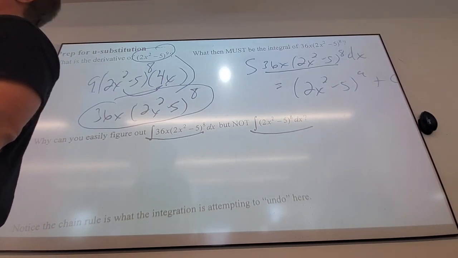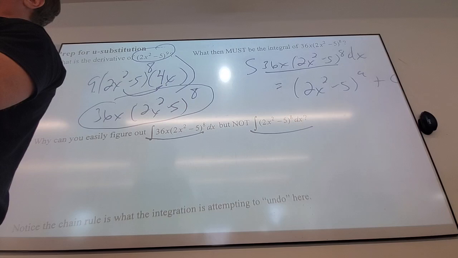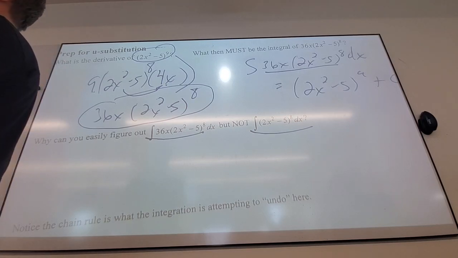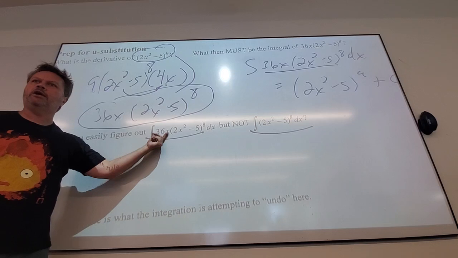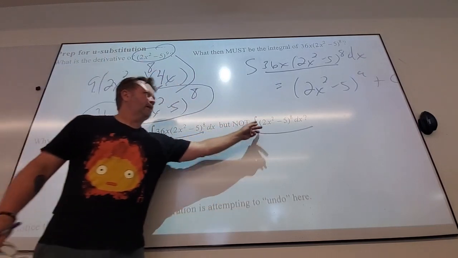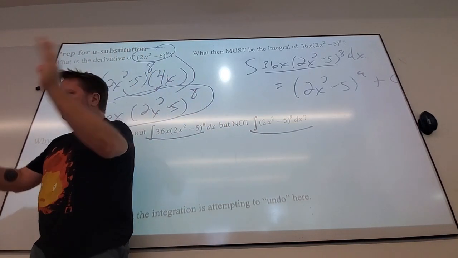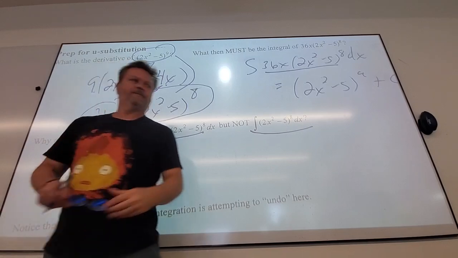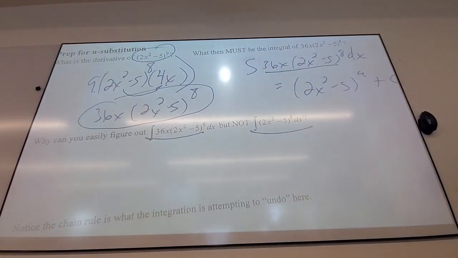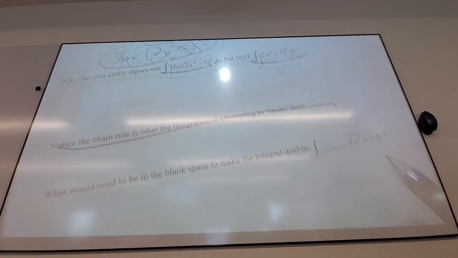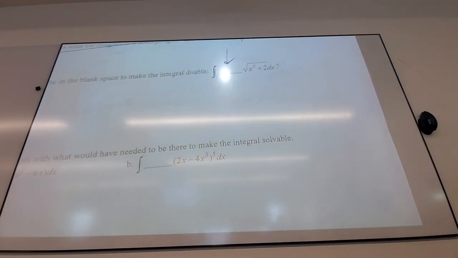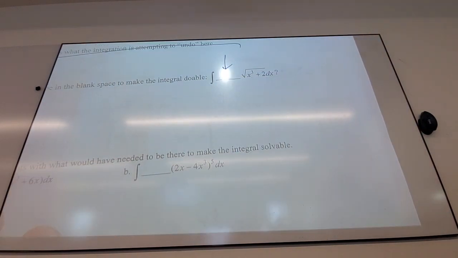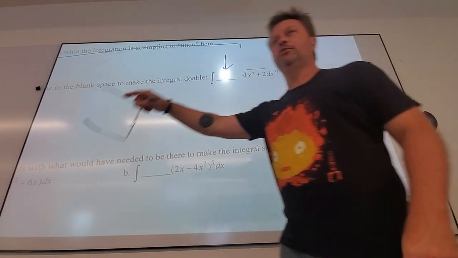Foiling, okay. I don't know if you guys are really with me. A little bit? So, if I just have this one little thing here, it's easy. Take that one thing away, and it's hard. Okay. So down here, notice, what would need to be here in order for this to be doable? We haven't talked about how to do it yet.